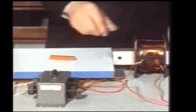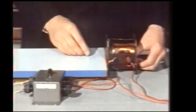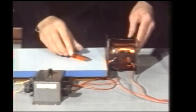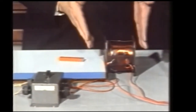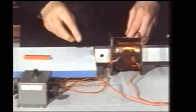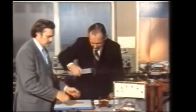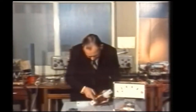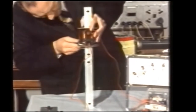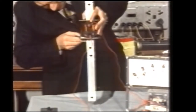But will it work without the iron core? Using the coil alone, it certainly attracts, and when I turn it round it just repels. So it is still a magnet even though it has no iron in it at all. Of course, if we put the iron core back the attraction and repulsion is far greater, so we make a better magnet. Now let's see how much weight we can lift — I'll see if I can pick up this heavy iron bar. Having made contact, I can just lift it.